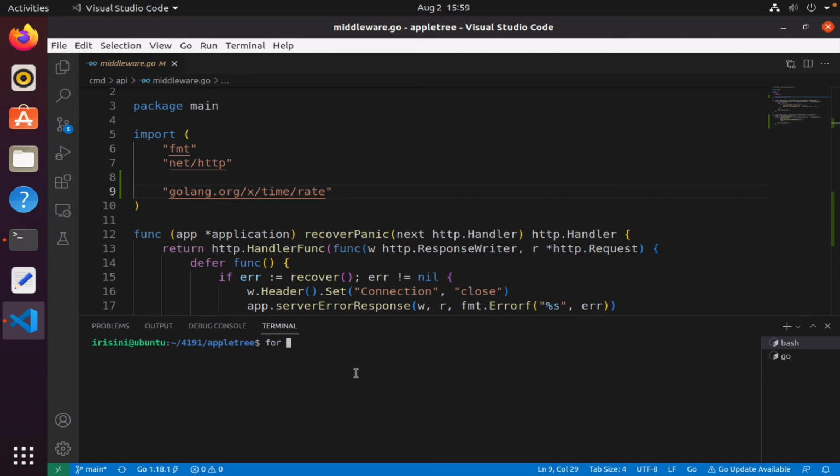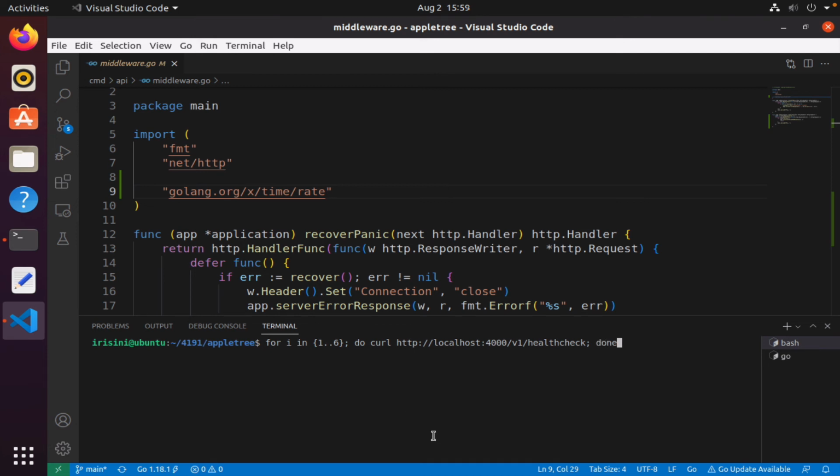So I can just say for i in 1 to maybe 6, then I want to call curl http://localhost:4000/v1/healthcheck, and then of course done.